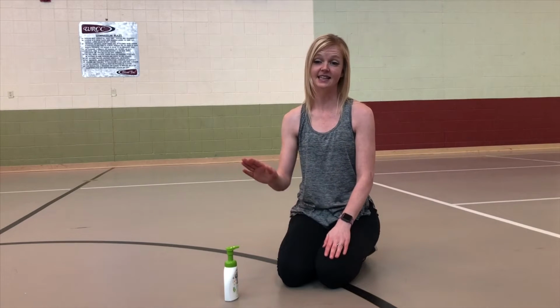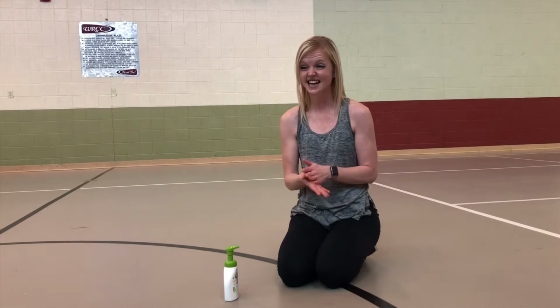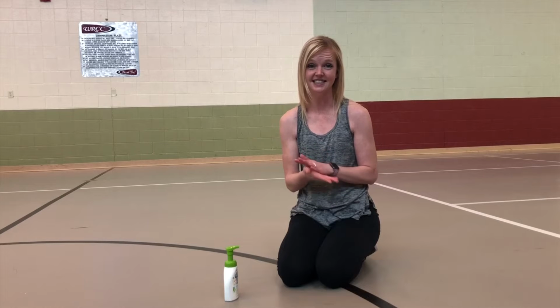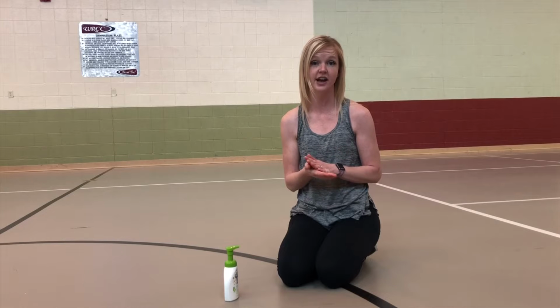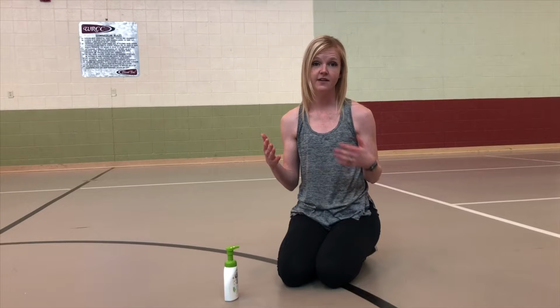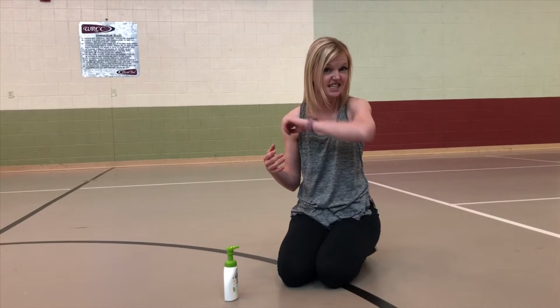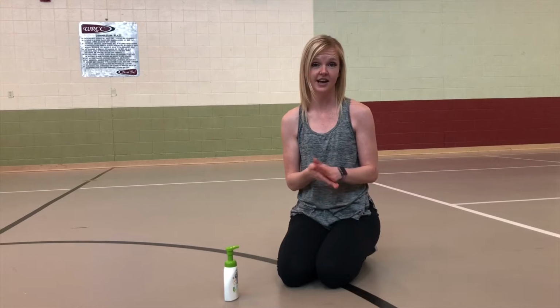We've been talking a lot about being clean and not sharing our germs with each other. In Kids Fit Circle, we've been washing our hands together. Do you guys remember? We use our hand sanitizer and we sing that song, Washing Your Hands. At home, you should be practicing really good hand hygiene, which means you should be washing your hands a lot. And especially right now, where we have a virus going around, we want to make sure that our hands are really clean and that we're not touching our face. We're not coughing on other people, and if we are coughing, we're covering our coughs, we're covering our sneezes, and after, you need to be washing your hands.